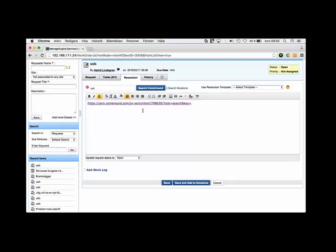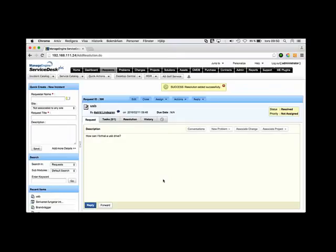So I have the answer to how to format the USB drive. You can just update the status of the request to resolved, and I press save. Now Astrid gets an answer, and she gets an email telling her that we just resolved her ticket. She can click the email, read it, and say, yeah, that looks good, perfect. Then she chooses to close the ticket, and she has the answer she was looking for. So this is one way of handling this.